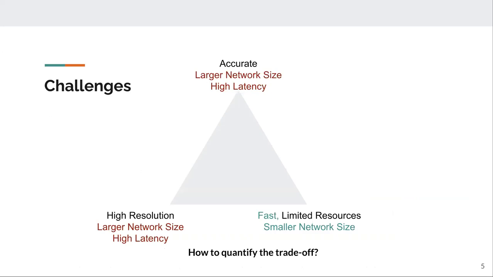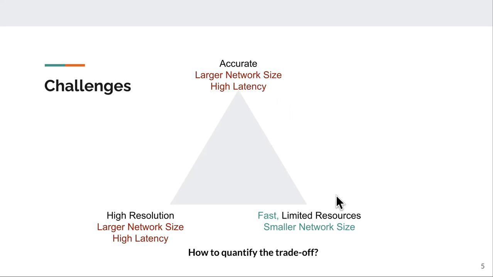And the most important challenge is to balance these three metrics. The first one is accuracy, right? If we want to get a higher and higher accuracy model, a typical way would be to increase the network size. However, if we increase the network size, we introduce more parameters, and there are more floating point operations when doing matrix multiplication, and that will essentially increase the latency. So we get high latency.